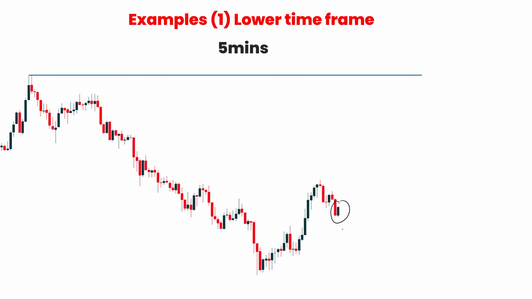We have a rejection candlestick here, but in the lower time frame, I like to see a demand zone or a supply zone. But in this case, we'll be looking for a demand zone. Here is not even that clear. I don't like it. So that means we'll be waiting for this to shoot to the upside and then wait for a confirmation candlestick. Price rejected here, but then we still need a demand zone and a confirmation.